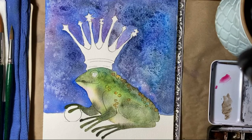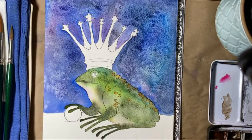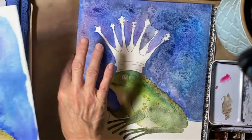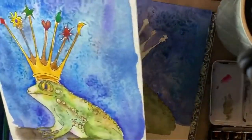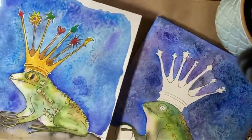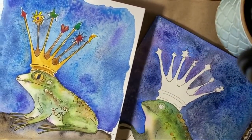Okay, I mostly dried the feet and this hand that's touching the ball, and then just a little bit up here at the crown, because you guessed it, I'm trying to dry the parts that are going to touch other colors so that the paints don't bleed together. So if you need to see side by side, here are the two different froggy options. Hold on a second. And in the new one that I'm painting now, you can see more things are starting to happen with that sky.